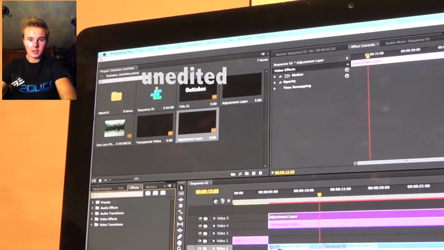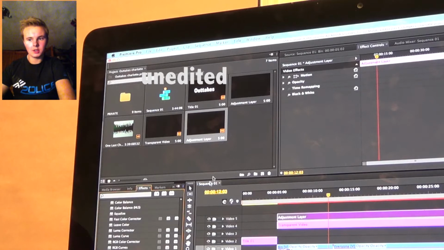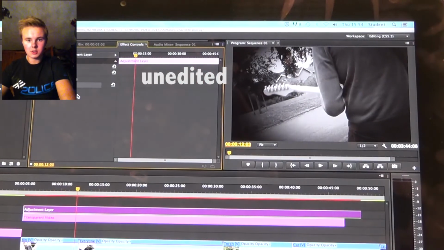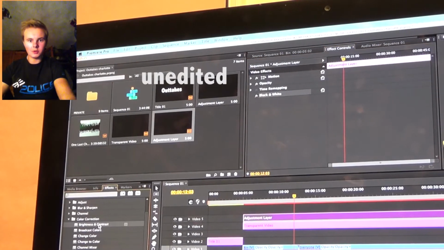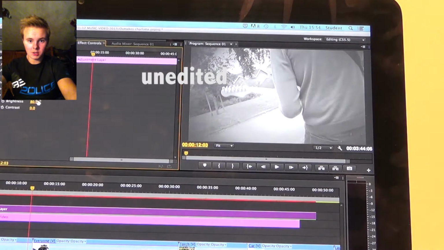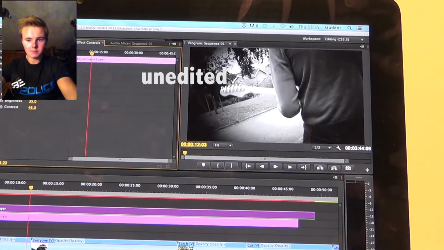Then go on to effects, black and white, and go on to the effects control and ensure that what's on screen is also in black and white. This can be changed in terms of darkness and contrast with the darks and the whites, simply by going on the layer, on the adjustments, and then brightness and contrast. You can see here, you can switch it side to side however you like it.